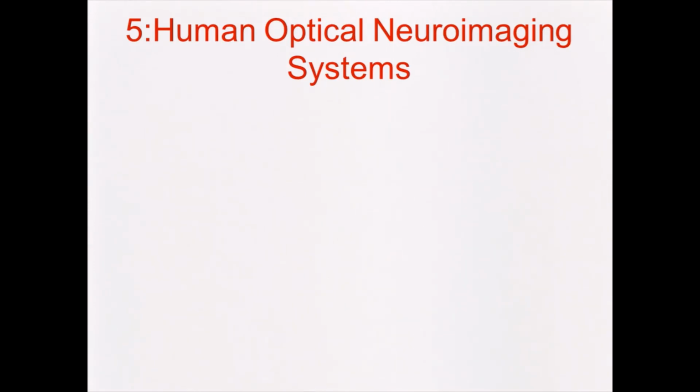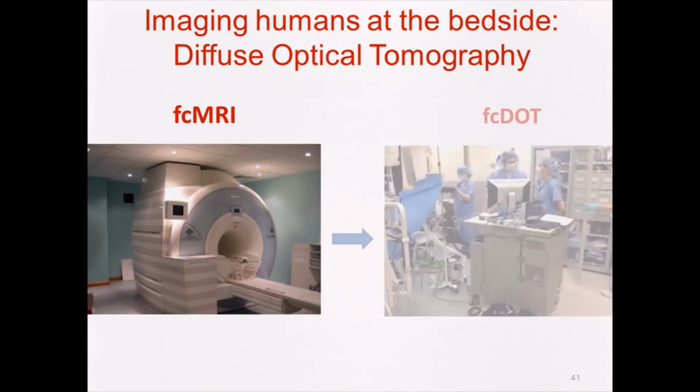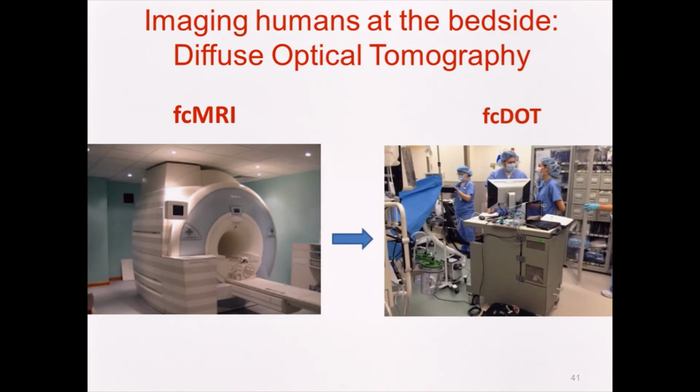Okay, so the last thing I want to talk to you about is imaging in humans. And here the idea is to do imaging like functional connectivity or like functional MR, but do it in places like the operating room where it'd be difficult to bring in an MR machine.